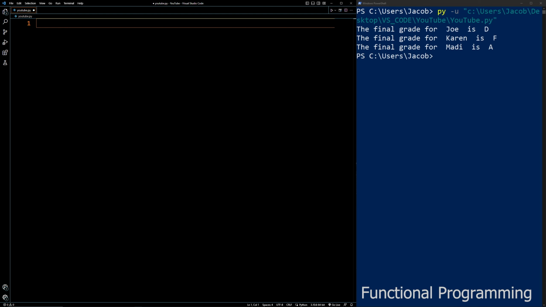So one thing that's super nice about this is we don't have to repeat all these variables that we were doing beforehand and basically rewriting what the final grade is, rewriting what the student name is. We're not overwriting anything. So if we have a section for calling this function, we can simply call the function. So we're going to calculate the final grade for a person named Joe, and we're going to have each of the grades for each of the corresponding subjects, which we basically map up here in the parameters of this function.